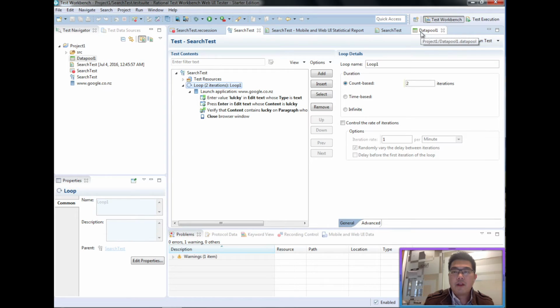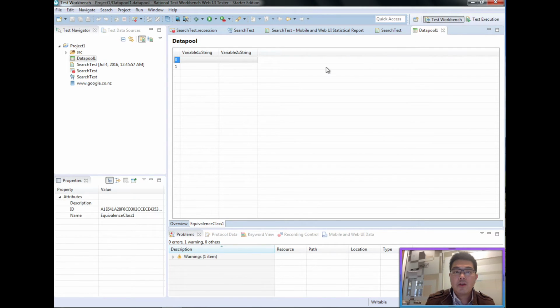Now the next thing that I want to do is to edit the data pool variable, and here is the data pool. If I double click on this one on the left, it will open up this page where I can enter the actual value of the test data.